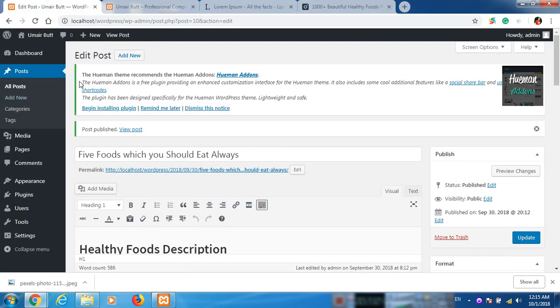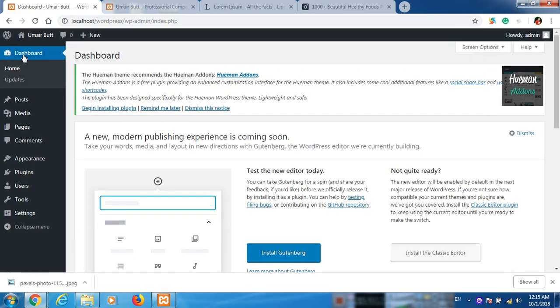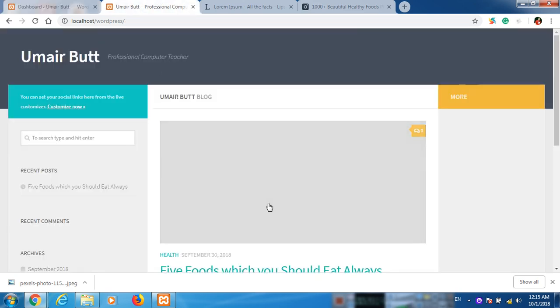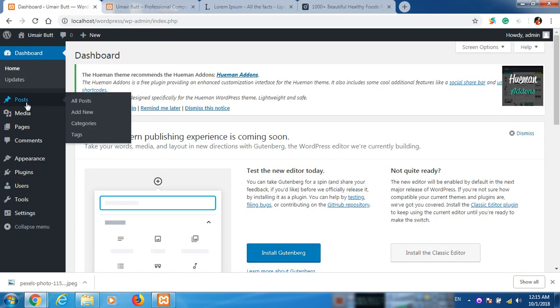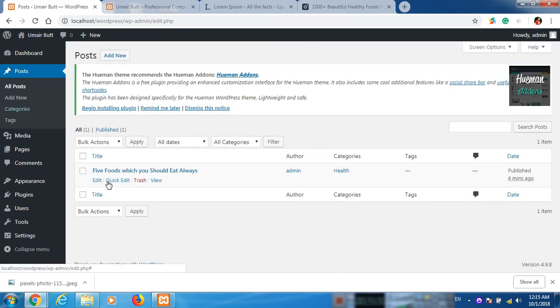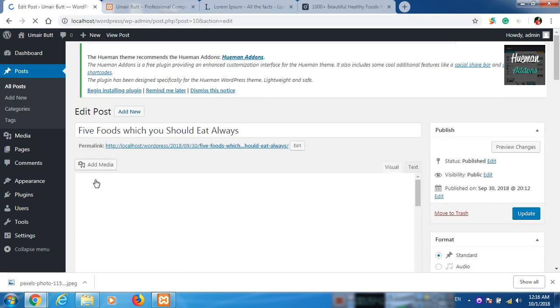So for instance, if you have published the website and published the post, and now you click any other place in your dashboard, and now you want to edit this post, you can click on Posts, and here you can see with every post we can see 4 options. First is edit, quick edit, trash and view. About trash I have explained, you can send to trash, then from trash you can delete it permanently. From view we can view this post, and from edit you can edit this post. I will also show you what is quick edit.